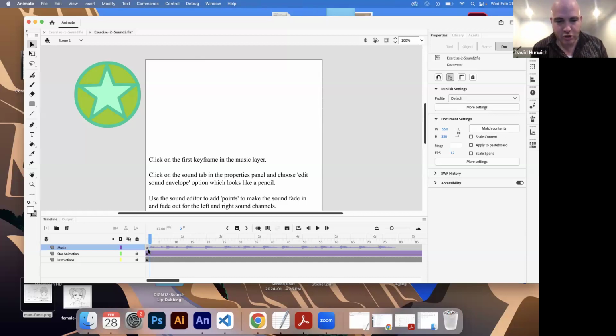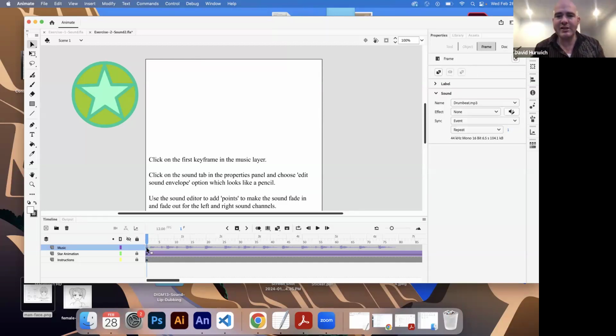So what we could actually try to do is have the music, in this case this drum beat sound, fade in, as we would say. Fade in means when you go from soft to loud. We can do that by using this effect tab.